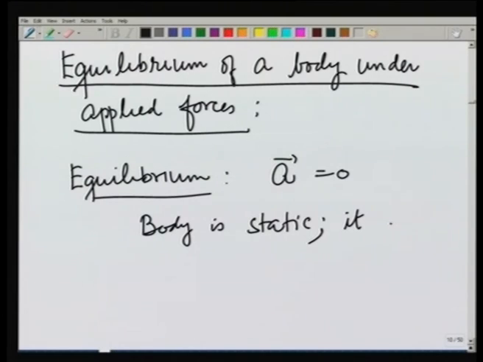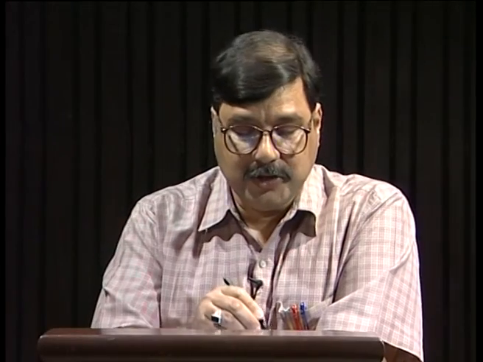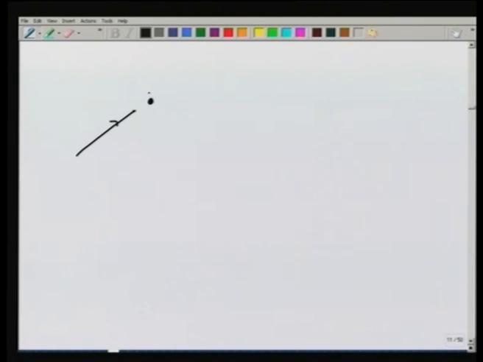It is not moving. So, let us look at the conditions that are necessary and sufficient to make sure of that. Let us go step by step and look at a point. Suppose I have a point mass and I want it to remain stationary, but there are several forces applied on it.